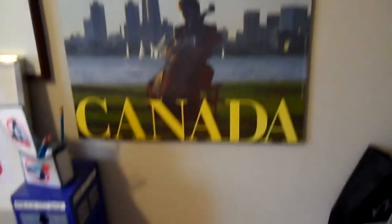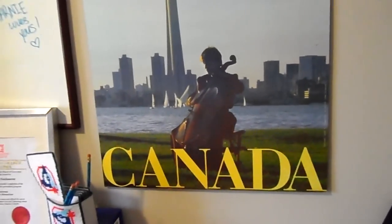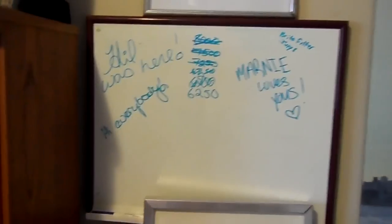Here's my Canada poster on the wall — it's the Toronto skyline. My in-laws gave it to me because I've always loved the cello. I played a little in high school and always wanted my own, but they're so expensive — you can't find a used cello for less than about a thousand dollars. My in-laws thought I'd like this because of the cello player in it. Beside that we have my college diploma, my whiteboard where I write all my notes, and my husband's college diploma. Yes, we went to the same college.